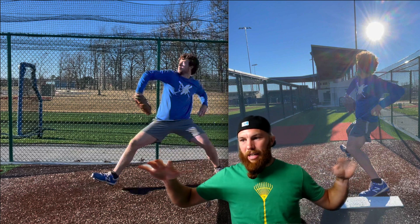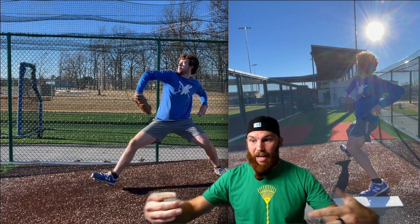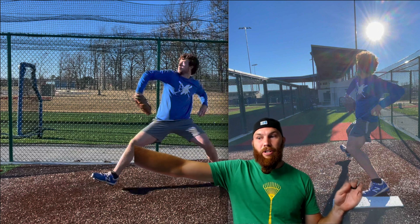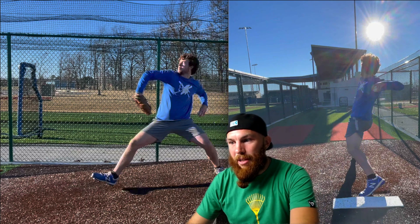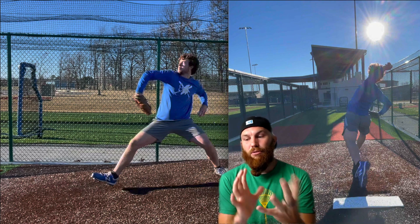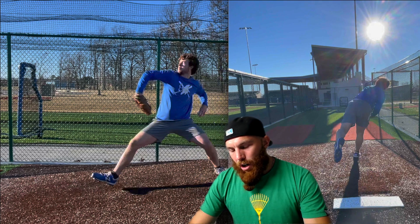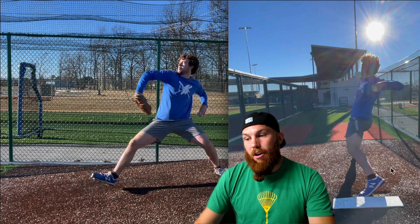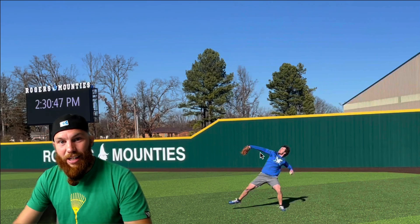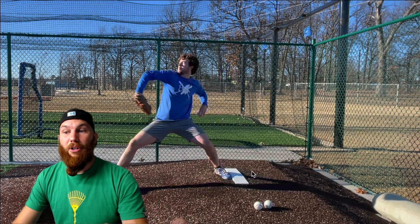All this is happening within milliseconds, but I see fit to potentially give you progressions for glove side. Just play around with establishing glove side extension, because there is a little piece here where that lead shoulder is somewhat pulling early and you're losing stretch. You're losing rotational energy as a byproduct of that. I don't know where your thoughts are at with the glove side — why you get glove side extension in long toss and why you don't on the mound. I don't know if that's intentional or maybe you're not even thinking about it.